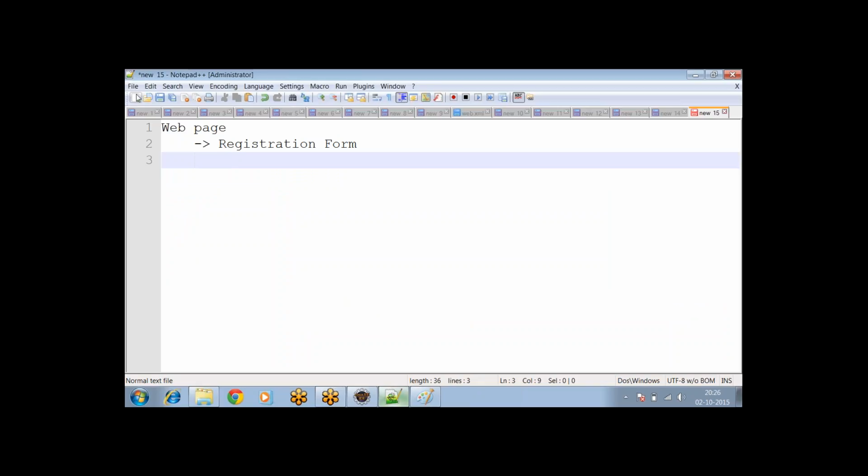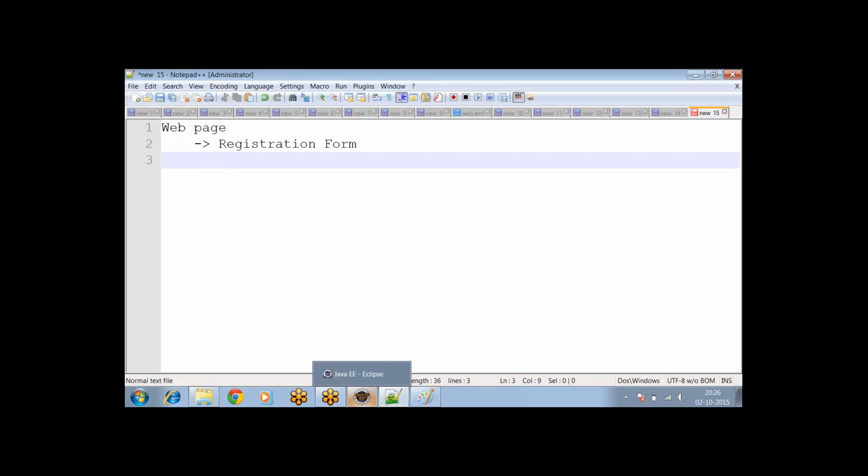Whenever this form is submitted, I want the servlet to be invoked, read the form details, and process that form request accordingly.